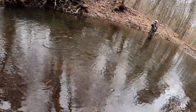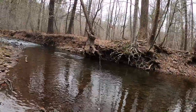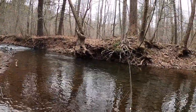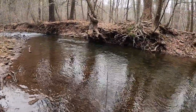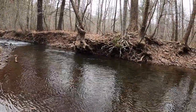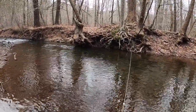There's a little bit better fish. They're stacked up through here. I just want one to eat the dry. Just one. So like I said, I'm using a long, light leader, and I just have about a foot and a half of opaque white cider, which is very subtle, just in case these fish are cider shy, which they definitely could be. And I have about 2 feet of tippet going to the dry, and I have a blood knot with a tag end, and the dry is tied off the tag.